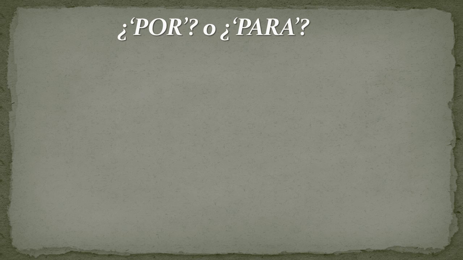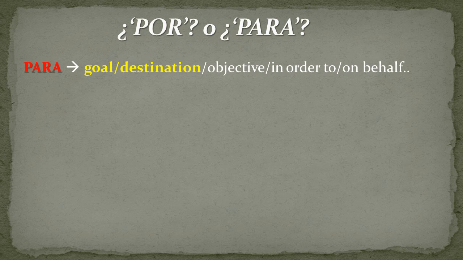The other little grammatical point in tema 1 is por or para. This preposition is very confusing for some. For por or para, my recommendation is learn what para means, what it entails, and then the rest is going to be por. My major idea for para is goal or destination. Every time you mean to say something like goal, destination, objective, in order to, on behalf of, that's a goal, that's a purpose, you should use the preposition para.